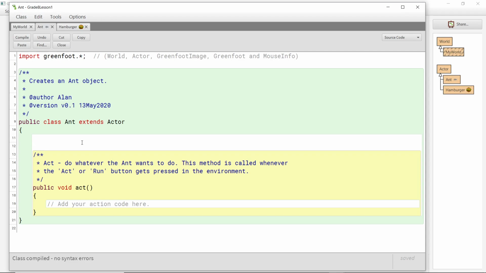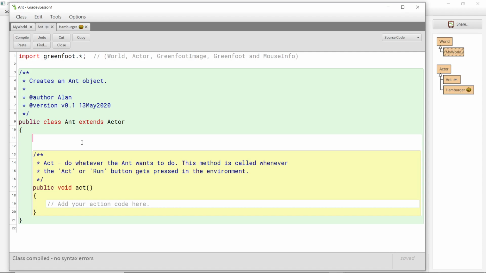Right, we want to make this ant move. Remember, back in lesson 1, I told you that an object consists of two things: methods, which I've shown you just before this, and properties, the things that make the ant an ant. One of the properties that our ant must have is a speed. How fast is this ant going to walk?